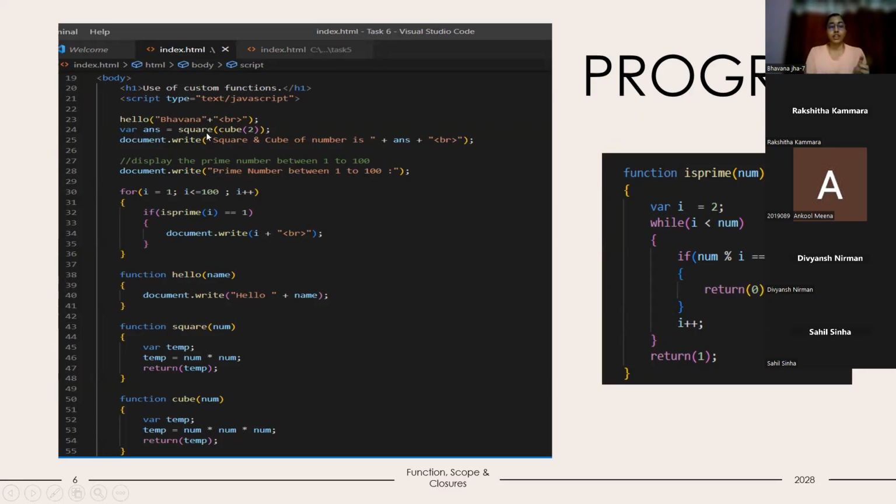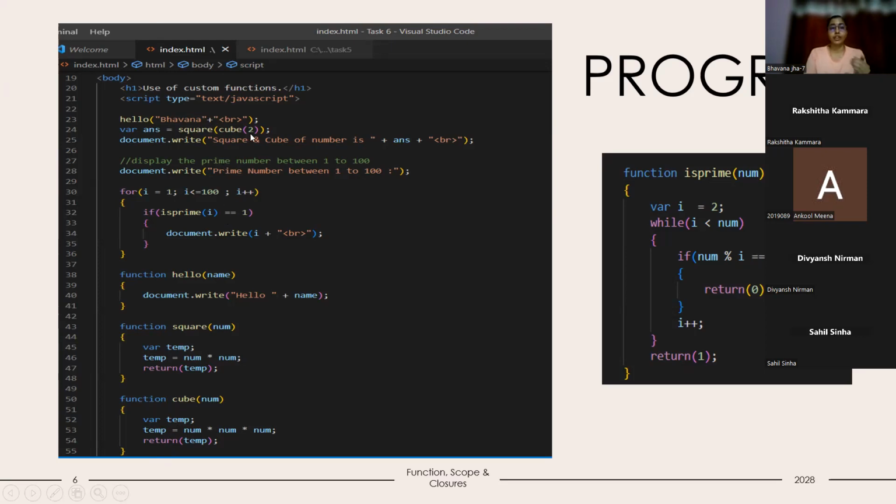In the case of nested functions, the right hand side function gets executed first, then the left hand side. So the cube function is called first and executed, then the square function is called and executed.